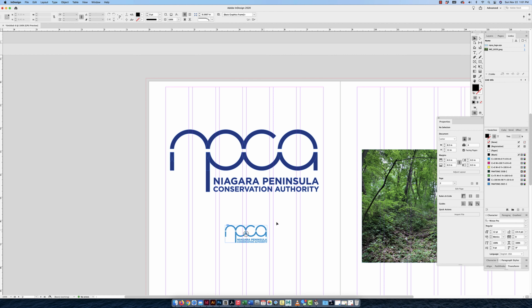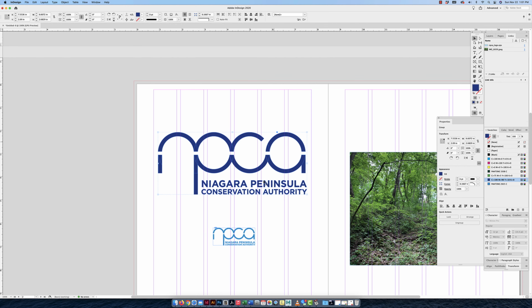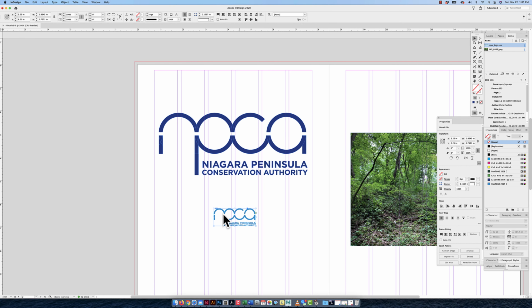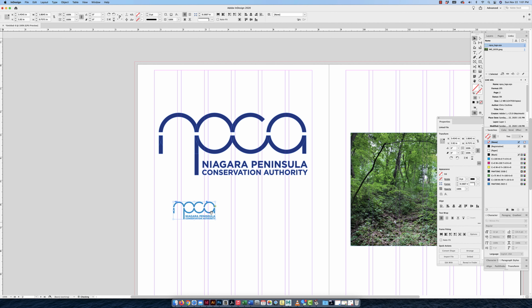But it is inside of a frame now. It's not on its own, because everything in InDesign is inside of a frame, except for vectors. Text is inside of a frame. Raster images are inside of a frame. But vectors on their own do not have to be inside of a frame. But a linked file that is a vector is inside of a frame. Okay? So once again, to access just the frame, click on it once. To access the content inside the frame, double click on it.